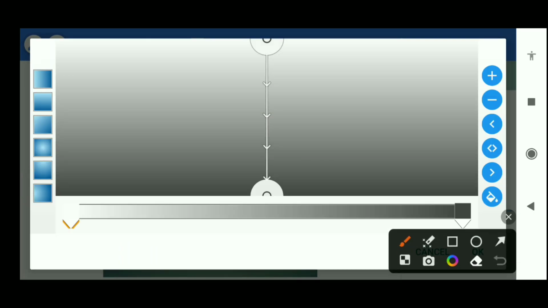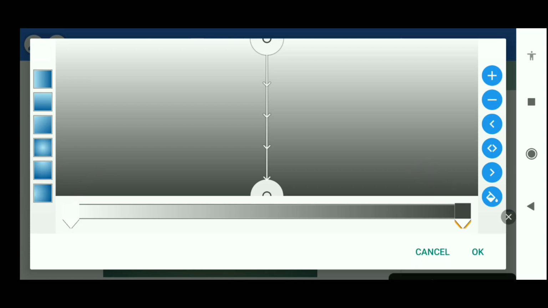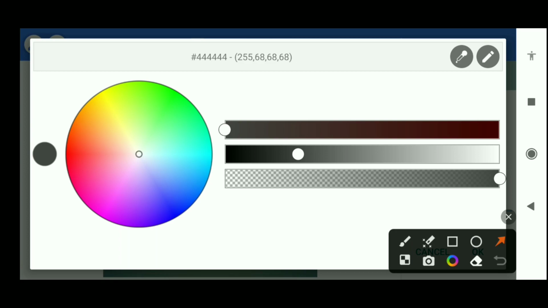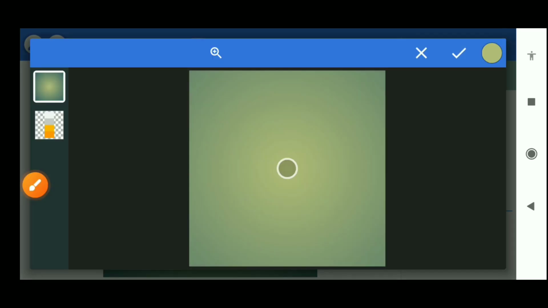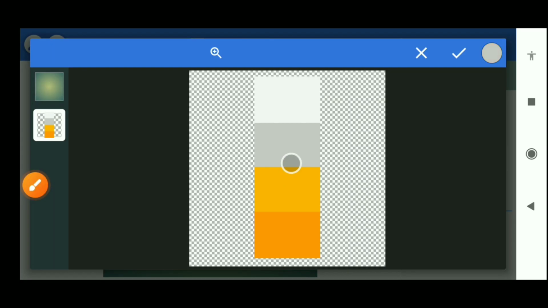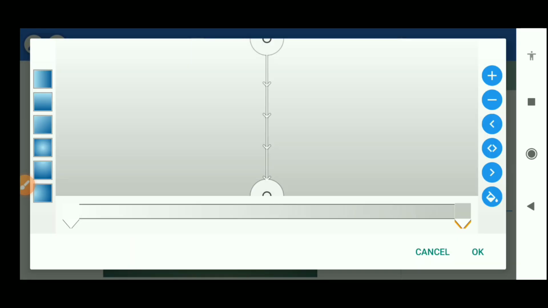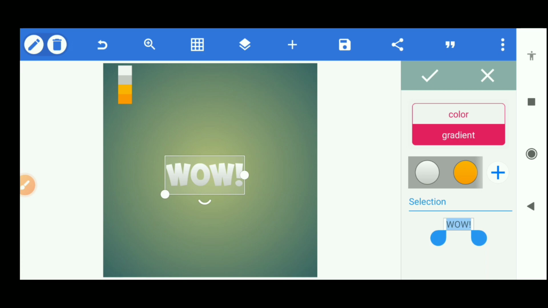Now this is the second color option. So the gradient, this is the first color, this is the second color. So we're now here. Okay, so I'll click on this, and then I click on the color icon, and then I'm going to click on the little bulb at the top because I want to take the color from my color palette. Touch my color palette, and this is the color we're going to be using, this gray color here. Okay, and then I click on OK. So this is what we have.